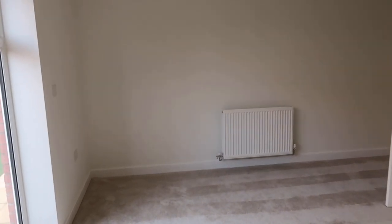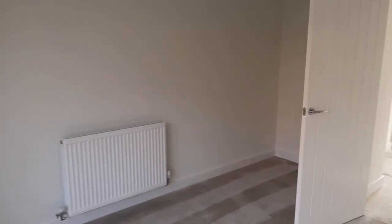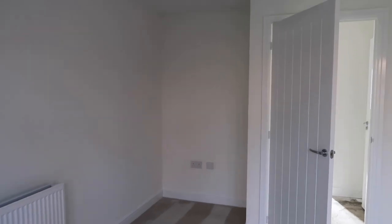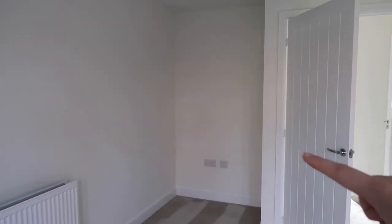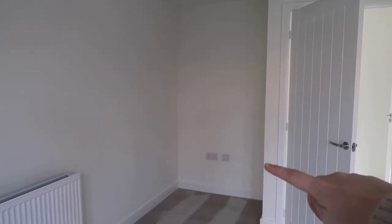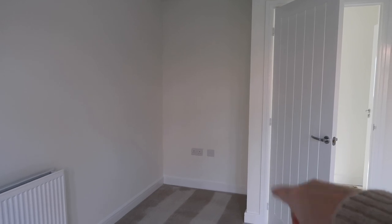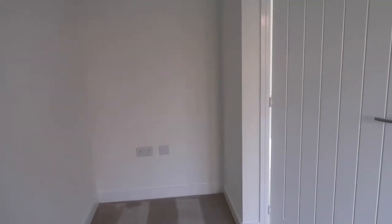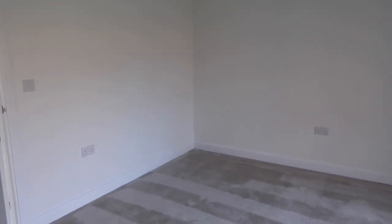On the other side of the living room is where our sofa is going to go — we've got our sofa coming on Saturday, only two days from now. Over here we have this little alcove, which at first we were like 'what are we going to do with that?' But now we think it would be a really good space for bookshelves, potentially a little desk at the bottom with shelves above it. We've got a plug socket there too, so you could plug in a computer. I just can't wait to decorate this at Christmas.